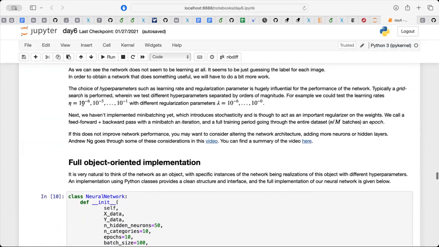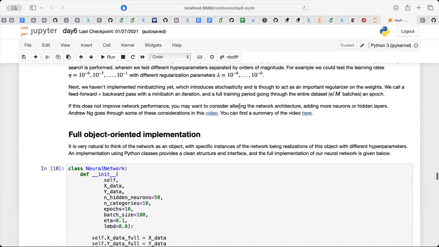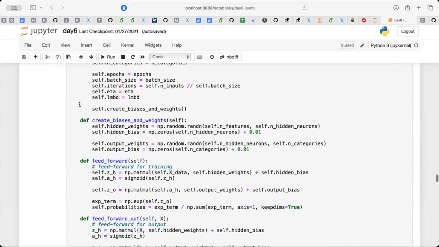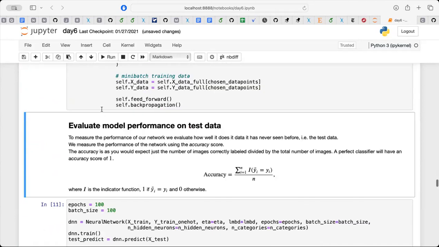So we are going typically to run with eta spanning from 10 to the minus 6 to 10 to the minus 1. And then we can also have different regularization parameters. So we are going to make a grid search among the hyperparameters and the learning rates and see which one gives us the best fit. So there's a full object-oriented setup here.